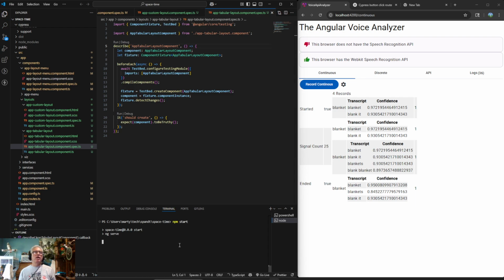But before I do commits, I like to get all the unit tests passing, get 100% unit test coverage, and then get end-to-end tests running, make sure they're all passing, and then update any new end-to-end tests that are useful.